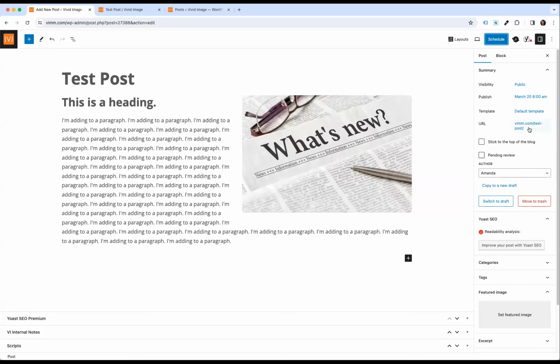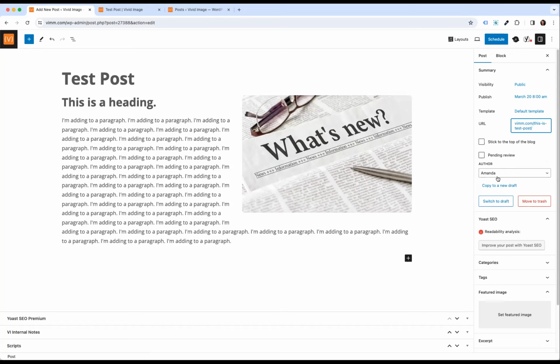We should go back to the URL. I was showing you it had the preview URL and it pulled in the post title. You can change this URL, click right in here and it says permalink. I want this to say something different. I just simply change that. This is test post. And then that's your new URL. I would recommend that this is done before you publish the site or the page rather than later, because if you change that after it's live, again, you have to put in a redirect.